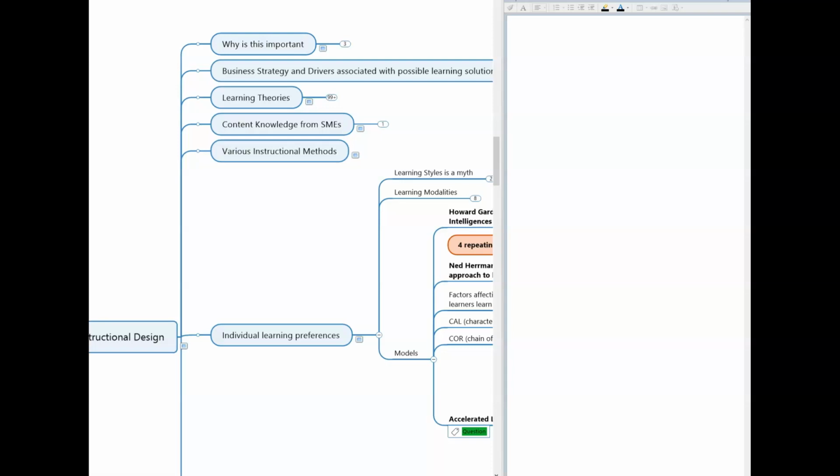In this section, we went over business strategy and drivers, and linking talent development to those business drivers, how to design to meet business requirements and achieve strategy. We went through learning theories, the role of adult learning theories in instructional design, theories of learning and memory, Maslow's hierarchy of needs, Knowles, adult learning and andragogy, differences between teaching and facilitating learning, individual characteristics of learning, adult development and age, the whole brain thinking model, internal and external influences, Howard Gardner's multiple intelligence theory, learning modalities, models that incorporate learning preference, and next we're moving into instructional design theories and overview.